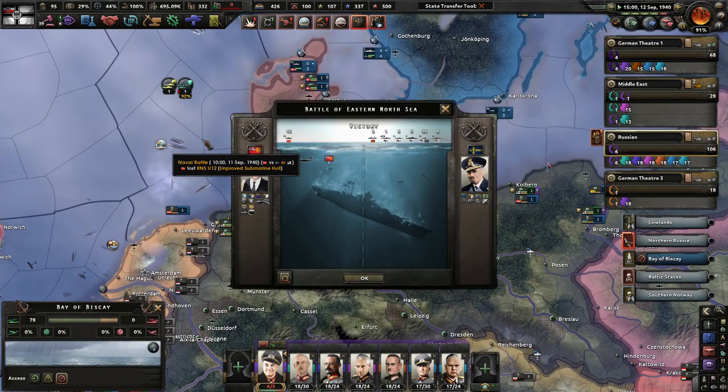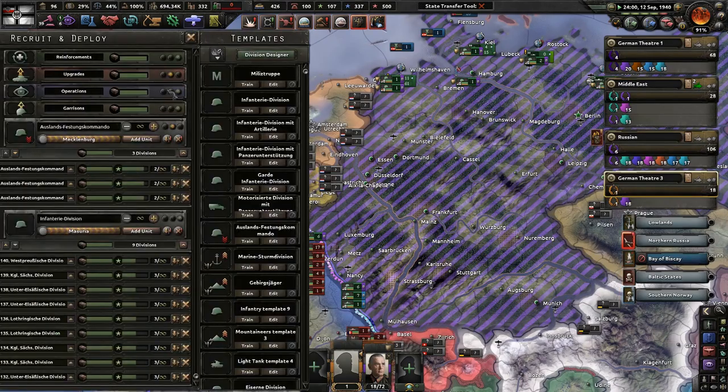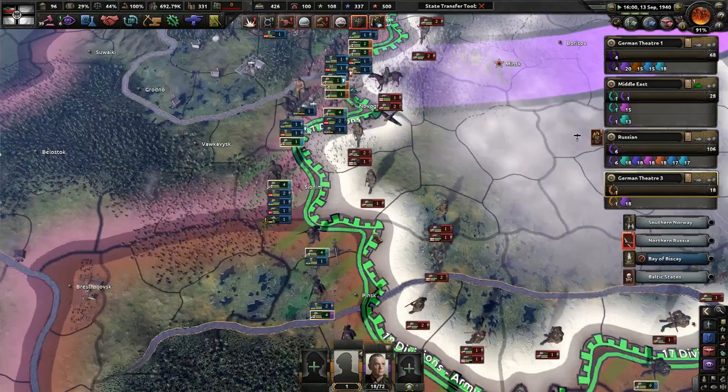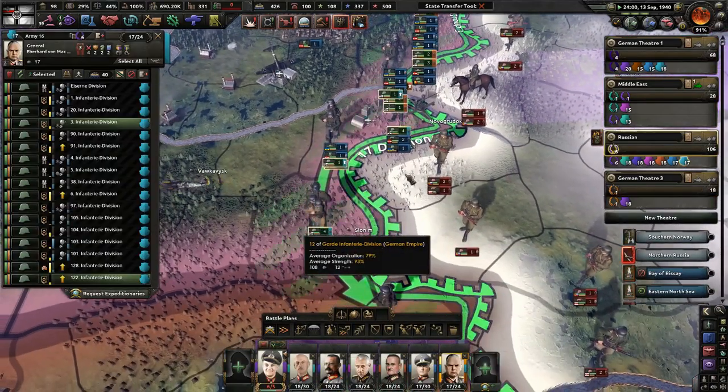We should be able to defend pretty easily. German garrisons. Festungs. Am I making any festungs? I am making some festung divisions. Good. Alright, so how's this coming along? Capital is Minsk. We definitely want Minsk. You guys are reorganizing yourselves. Nope.